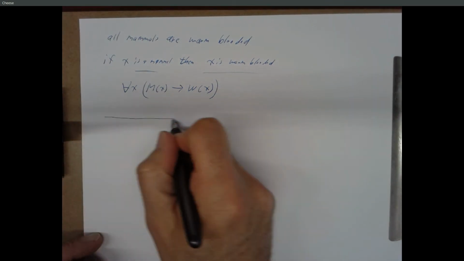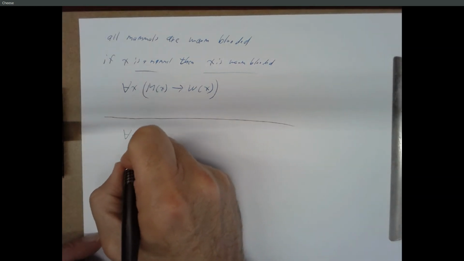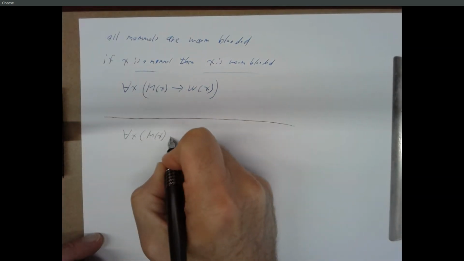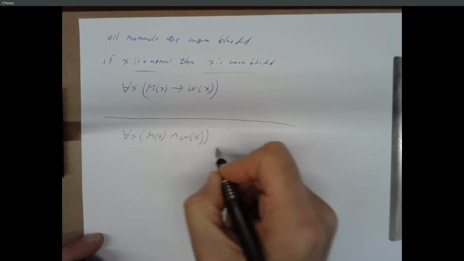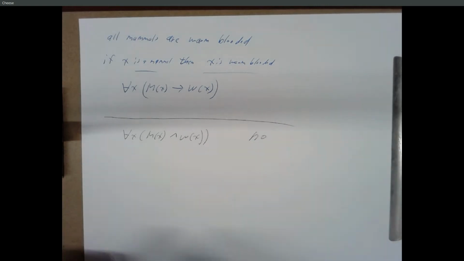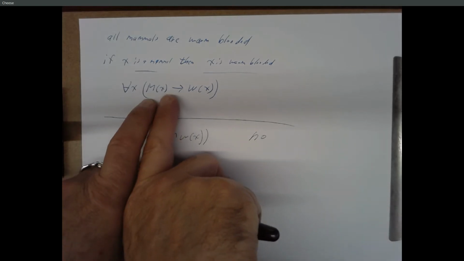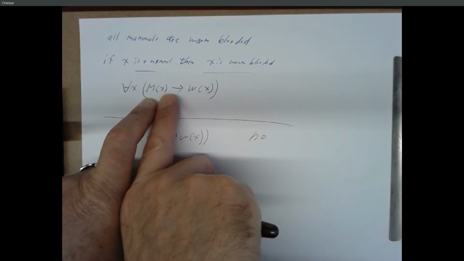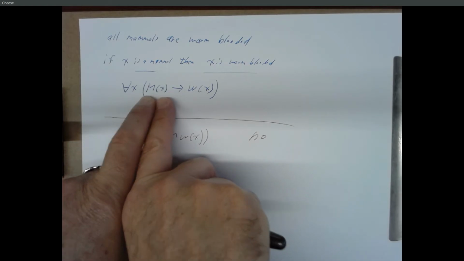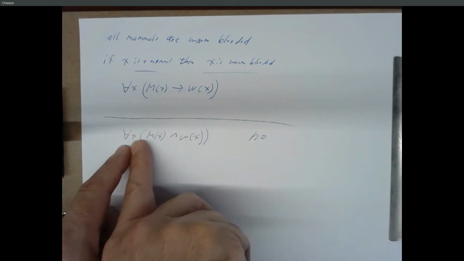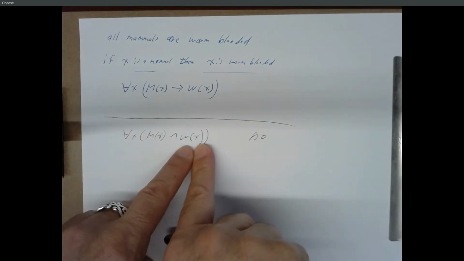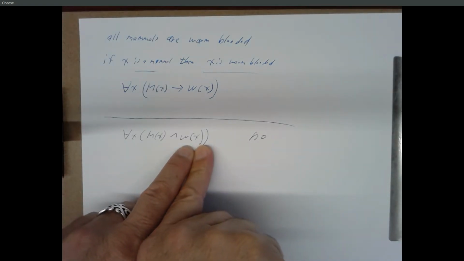On the other hand, if you do something like this, that says something different. That says for all X, X is a mammal and X is warm-blooded. It's saying that the only things in your universe are warm-blooded mammals. And that's a more powerful statement than this, because this says, there might be mammals, there might be fish, there might be plants. But if X is a mammal, it's warm-blooded. This is saying anything that you pick out of the universe is a mammal and it's warm-blooded. It's a very different statement. It's more powerful.